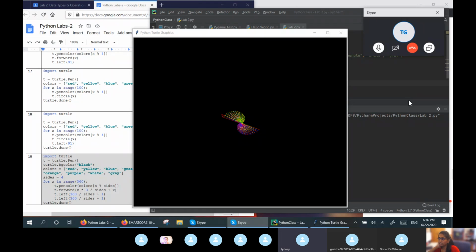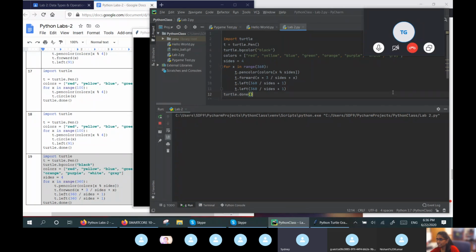Go back to the code. Oh, yeah, I'm unmuted. Show the code. So you see the line number 6 where it says sides equal to 4. Yeah. If you change the value of that, whatever shape you're getting will be changing. Let's say we do 5.